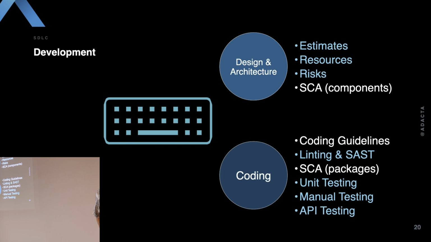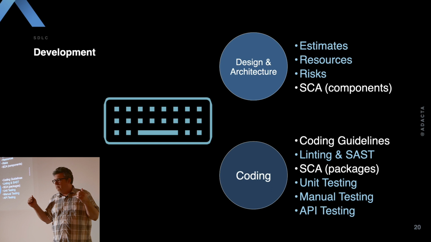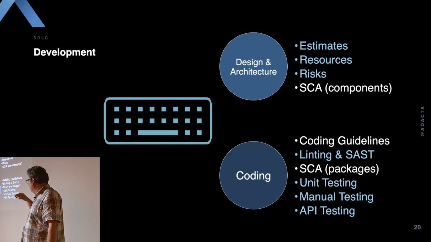Coding itself, so linting and SAST tools are very, very useful. This basically gives us the option to turn some rules on. For instance, we had a problem in production with things breaking down when async operations were being blocked. This is something that's really easy to turn on in your linting rules or SAST tools, to just say, okay, this is no longer a warning, this is a breaking thing. So the application will no longer compile if the developer does this, and it will surely never go through the merge request because it will fail in the integration phase.